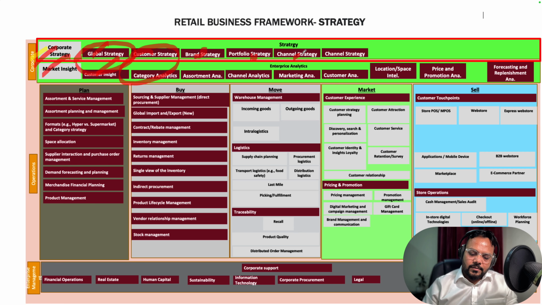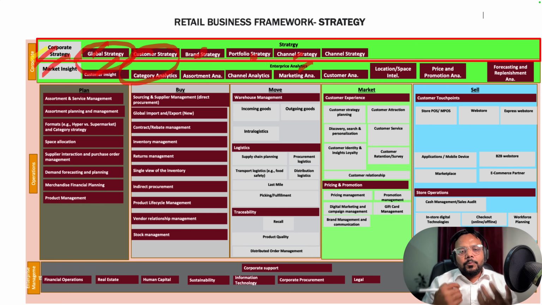Then we have a channel strategy. Channel strategy is all about choosing the best sales channel, whether you want to open only a physical store, or only an online platform like Amazon, marketplaces, or a blend of all to reach customers efficiently. Multiple channels that we have right now, which we talked about in the fundamentals, are store-based and non-store-based, right? You have emails, calling services, catalog services, and so on. And that's where you need to define which channel you want to operate in.